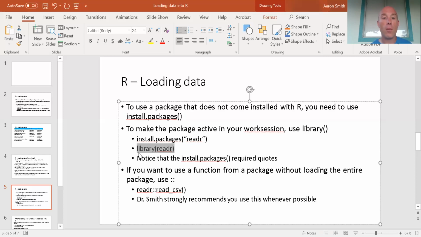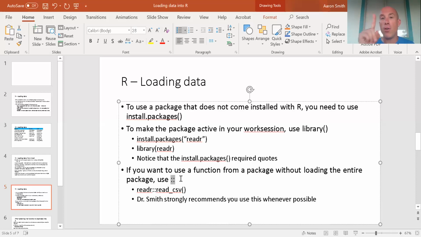So we use the library function with readr. Notice that I have quotations when I use install.packages, but when I use library, I don't. One of the tricks you'll see me use a lot is the double colon, because a lot of times I don't want the entire suite of functions.